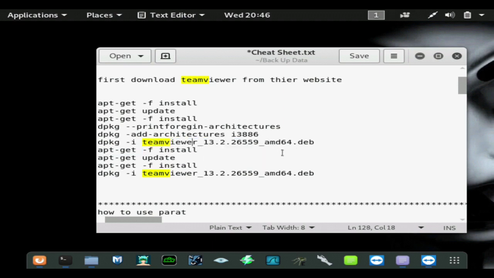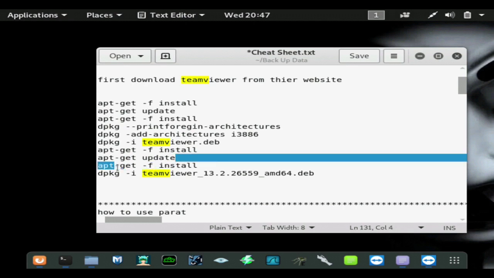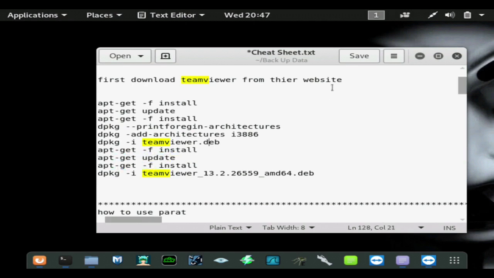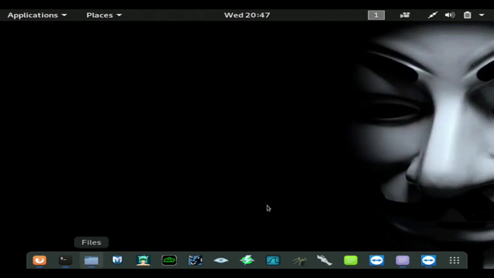Because you changed the file name, it's just going to be teamviewer.deb, so all of this won't be there. And then hit apt-get install -f, or apt-get -f install, and then apt-get update, and then your Teamviewer should run fine.